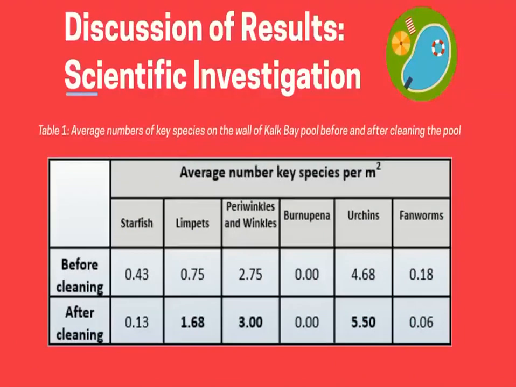Discuss patterns, trends, relationships, and correlations that you found. In this study, there were no Bernapina species before or after the pool was cleaned. Secondly, the number of limpets, periwinkles, and urchins increased after cleaning the pool. Discuss the possible reasons for the increases and decreases in the number of species. Discuss what other researchers found in similar or different studies.